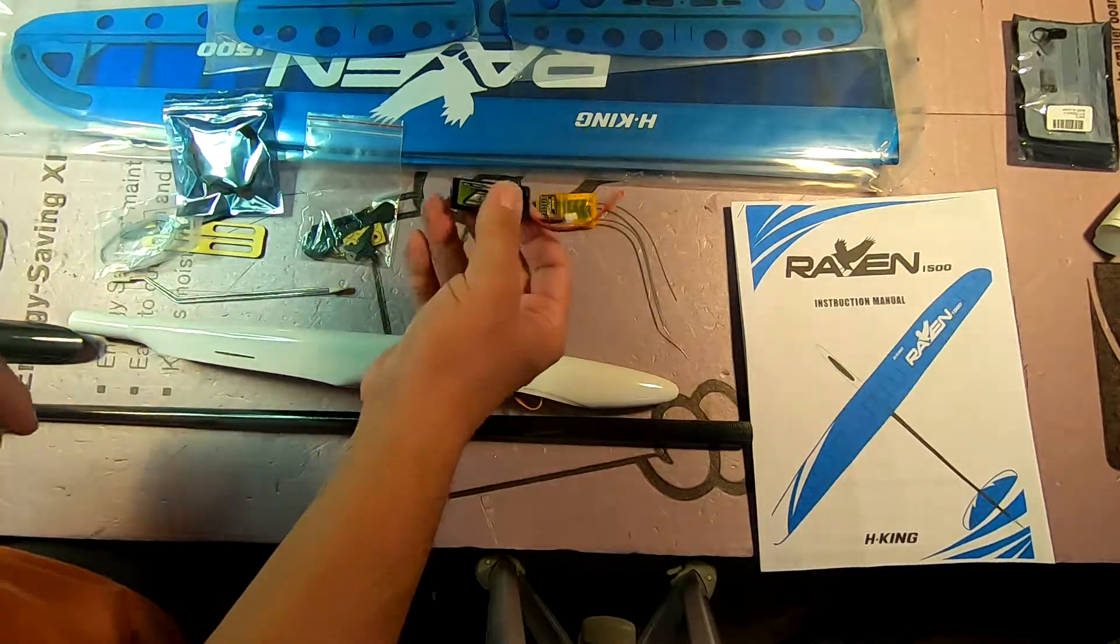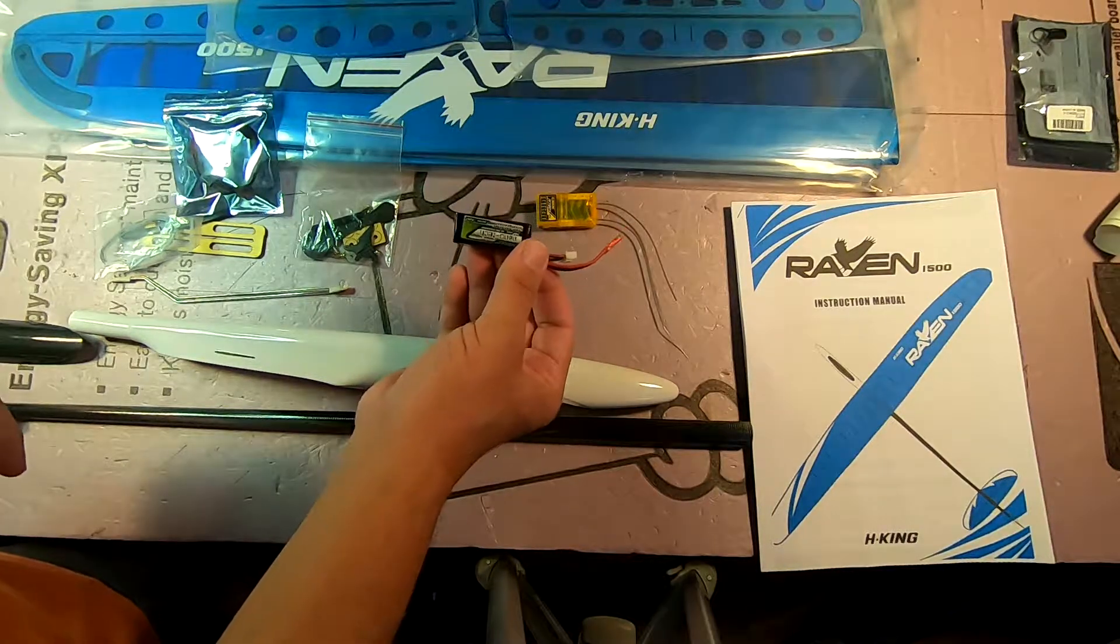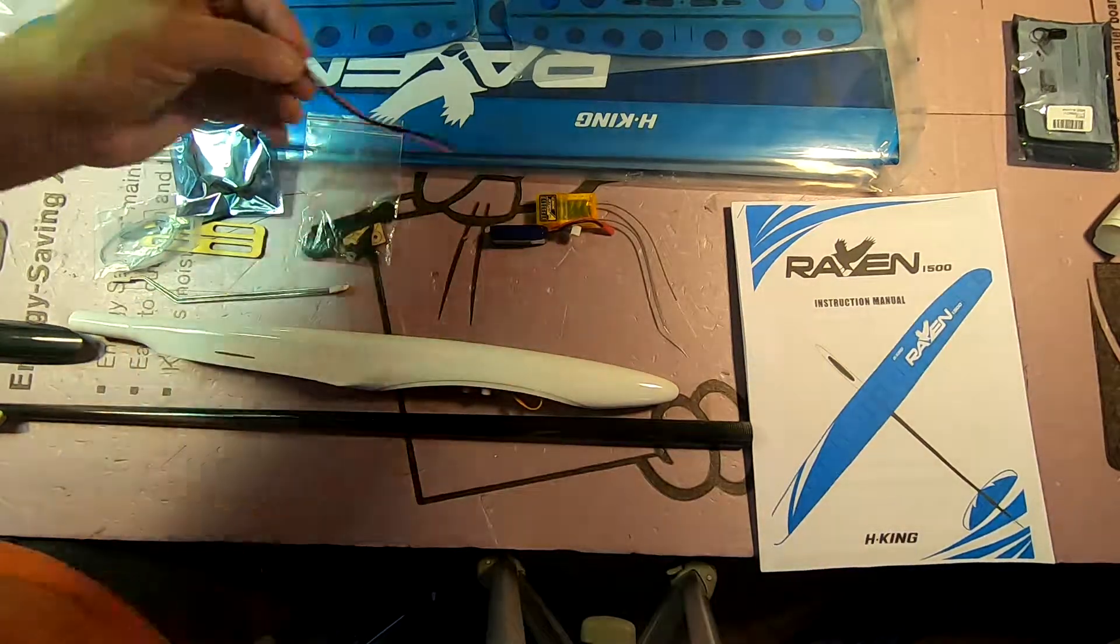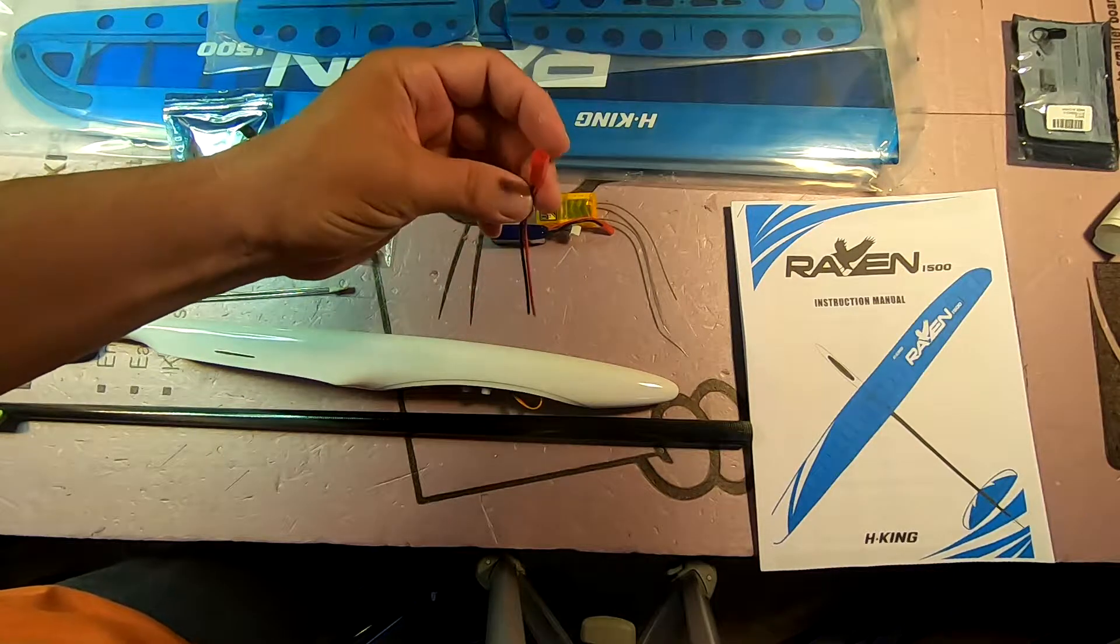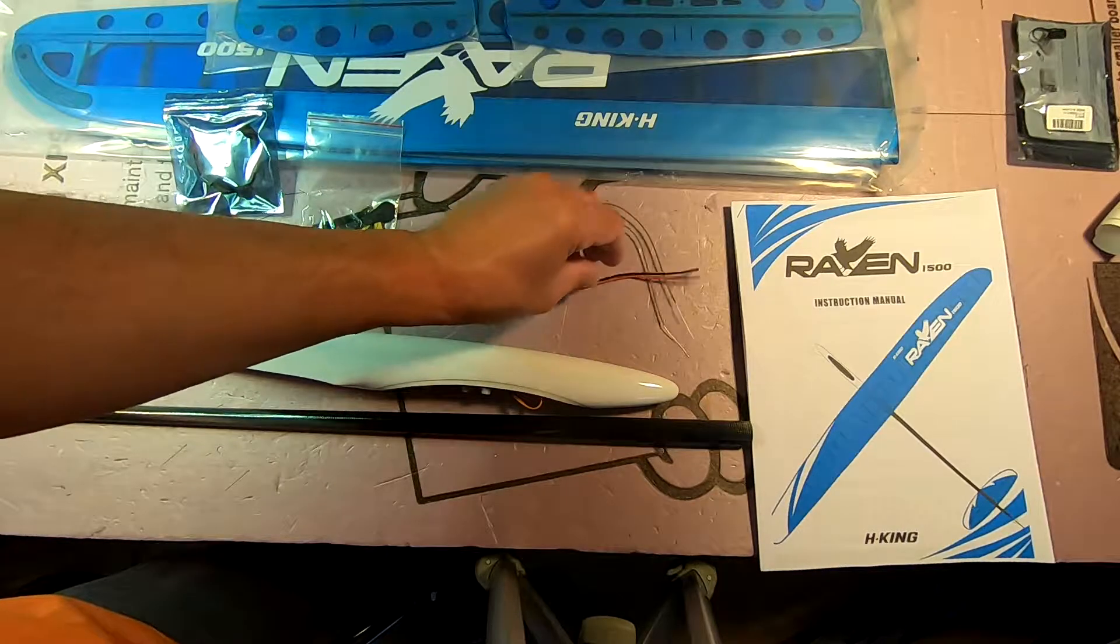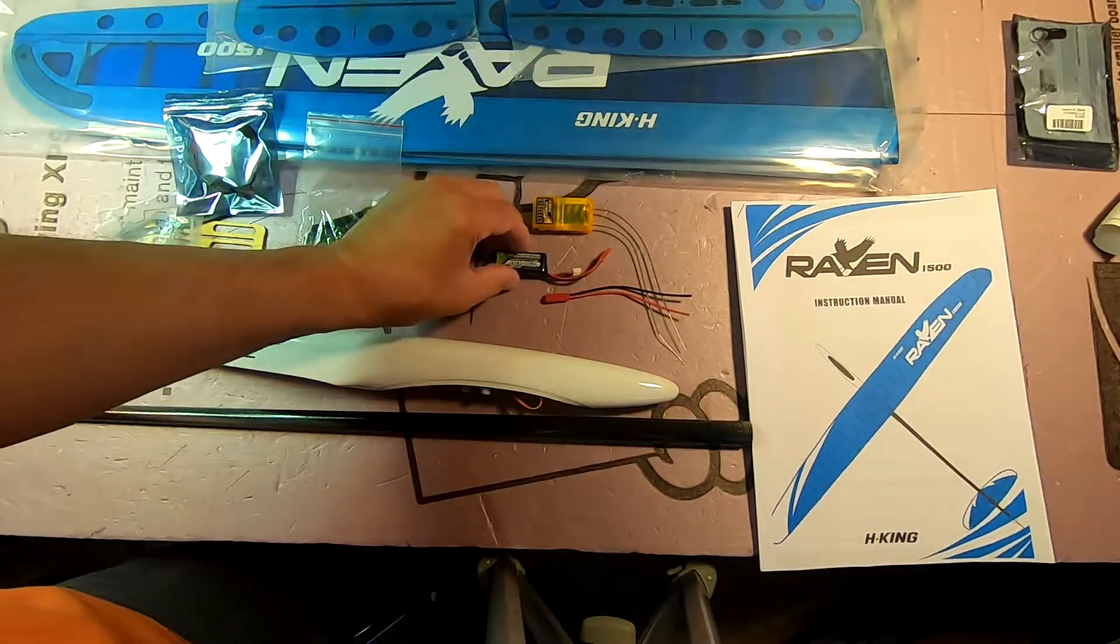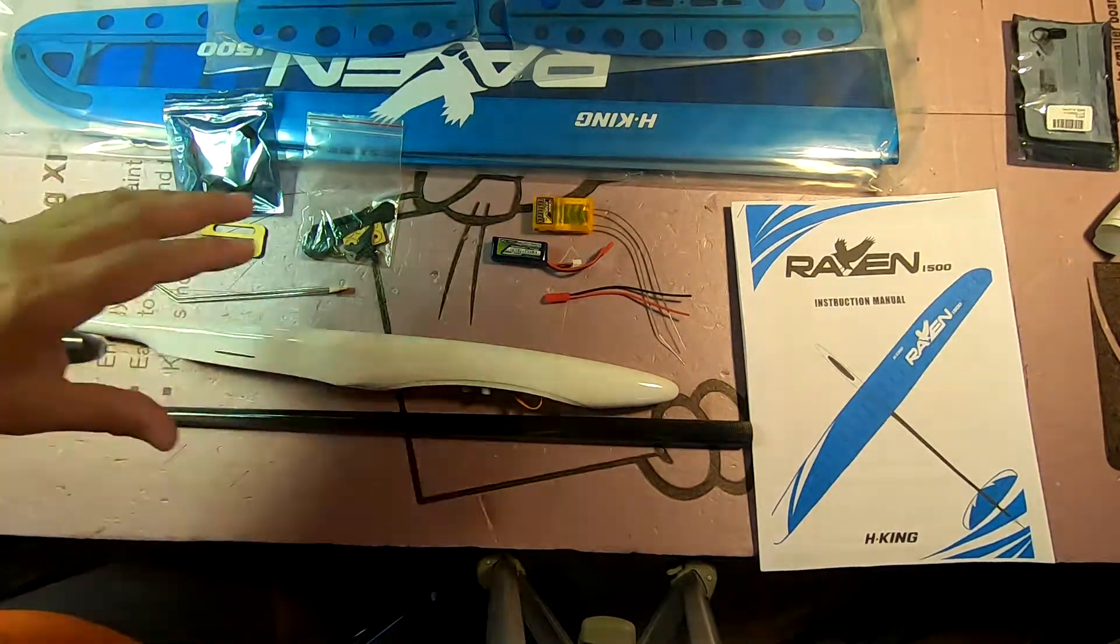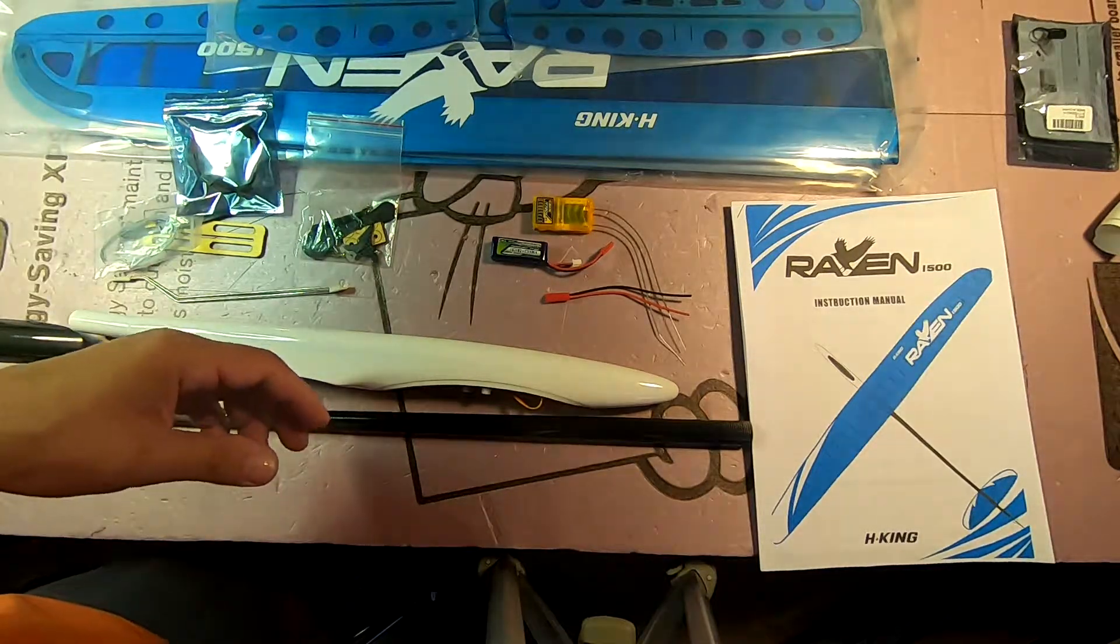I'm not sure how long this will last for flying times, so I bought three of them. They were very inexpensive, around five dollars a piece. I bought some JST pigtails so I could rig up a charging cable. The receiver and transmitter are the main items needed other than what's in the kit and the usual building supplies, CA glue, epoxy, etc.